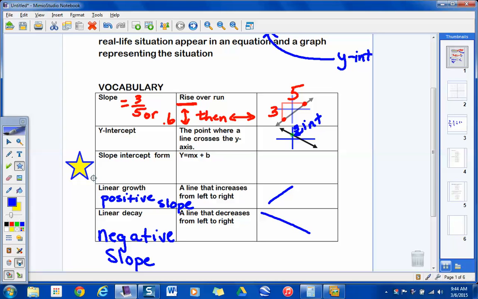We know what slope is, we know what the intercept is, right? What does it say slope-intercept form is here, guys? Y equals mx plus b. So what I'm going to tell you is this. M and b are going to be numbers. M is going to be the number that represents a slope, in other words, your rise over run. And b is going to be a value. Well, if m is the slope, what do you think b represents?